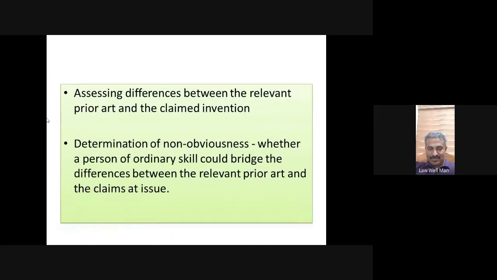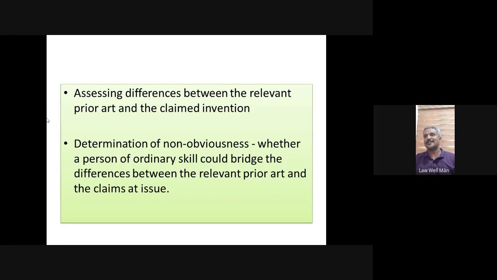Then assessing the differences. This is an important step. Actually, this is the step which will give us a result, because you are fully aware of the present technology. You are fully aware of the technology in which patent has been claimed. Then you go for a comparison. So you keep these two things side by side. It may not be the way in which it has been done, but usually let's think that the present technology is the prior art, and there is the new invention. Specification is here. And you go for a comparison between these two, assessing the differences between the relevant prior art and the claimed invention.